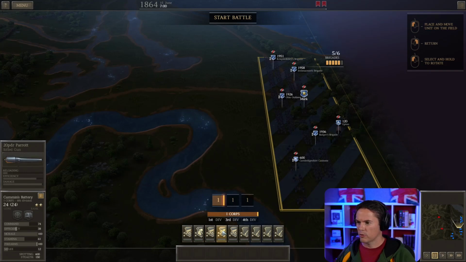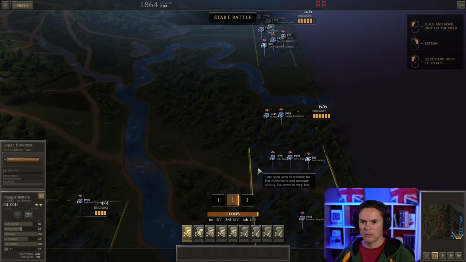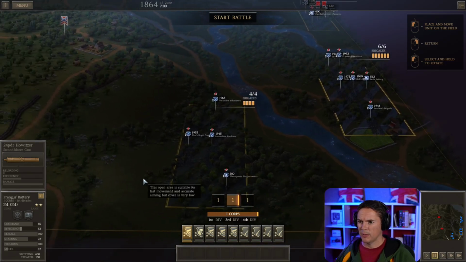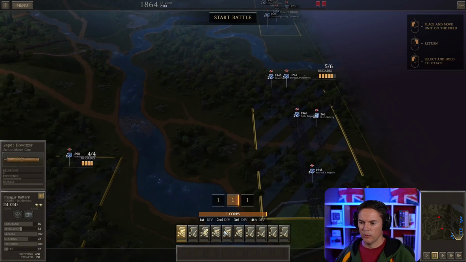And what do we want? 20-pounder Parrots, Cummins battery. I think this is too close, so we're going to put someone in. Oh, we can't put them in there. I could put them in the woods down here, but I don't like how close that is. What I think we will do is we'll just take out Toll's brigade and we will put some 20-pounders in there.